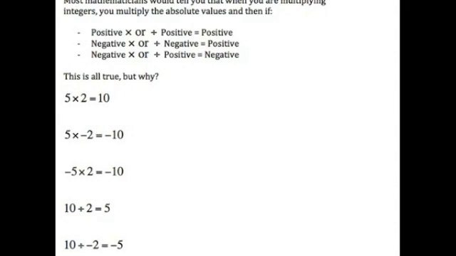So, we all know that 5 times 2 is 10. We all know the answers. Let's just be frank here. The answers are given. But we need to know why, which is the question. So, we know that 5 times 2 is 10, but why? We know that because 2 plus 2 plus 2 plus 2 plus 2 equals 10. Okay, that explains why 5 times 2 equals 10.